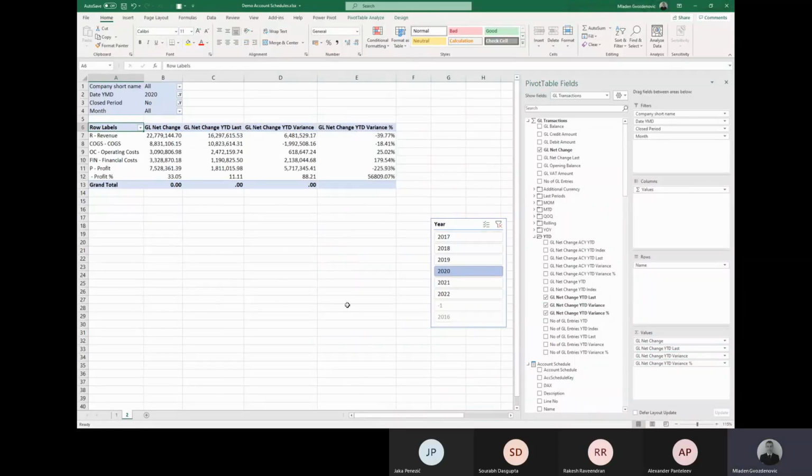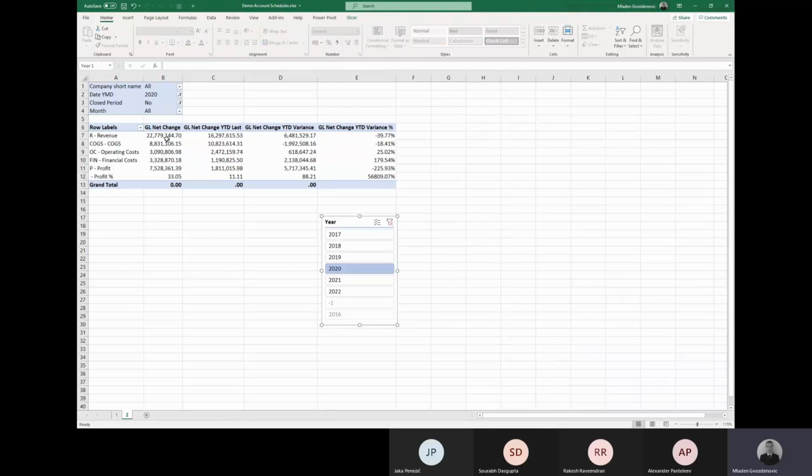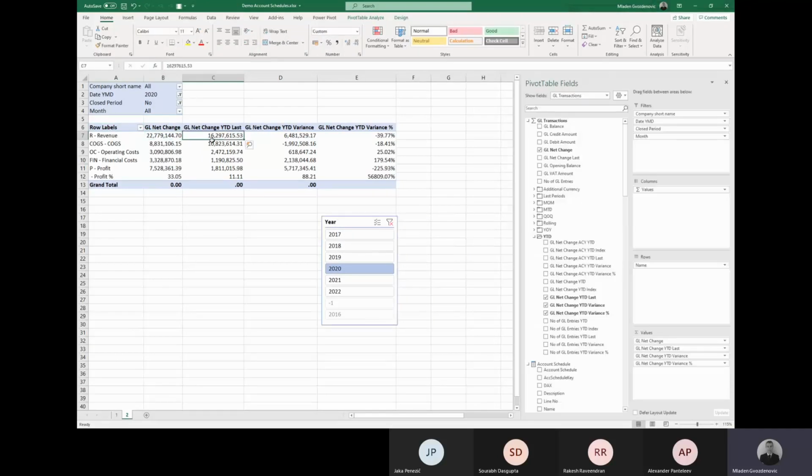So you can see here that calculations are, now I have to check, because currently 22 million revenue, 16 million is last year, which is 2019, 16 million you can see here, and the variance is 6 million, it's the right one.